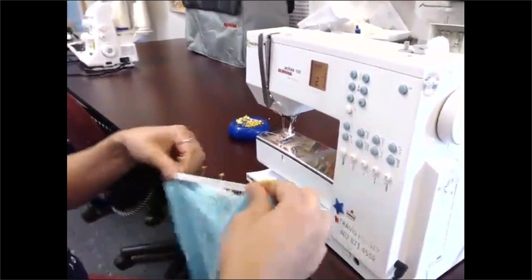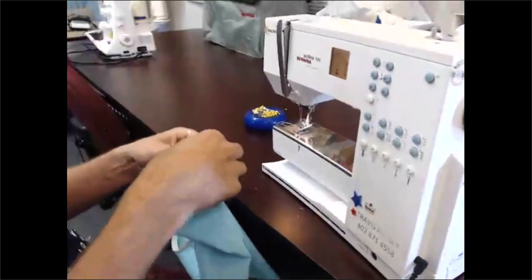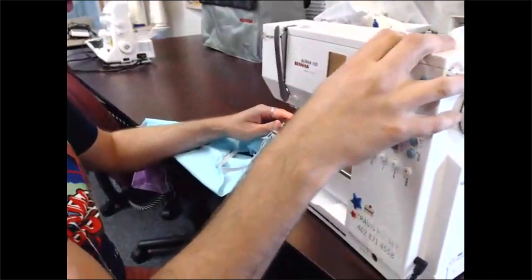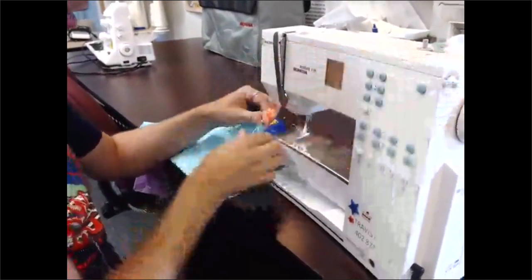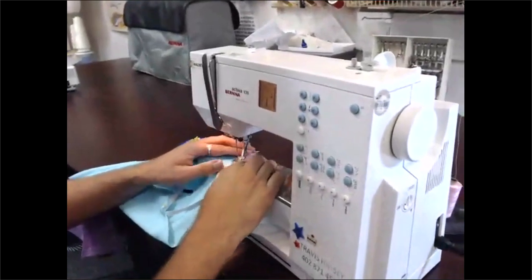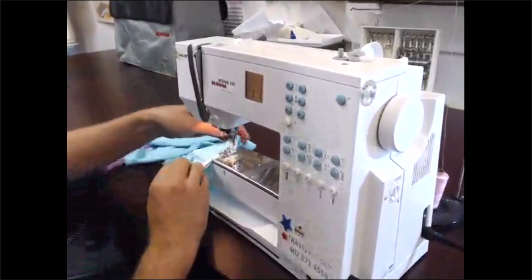So I've divided it, and you can continue to divide this, but I'm going to just stretch it while I sew. And I'm going to do this first stitch with a straight stitch because I'm going to really stretch it. And I don't want the elastic so sewn in there that if I have to take it out, it's going to take forever to take it out.